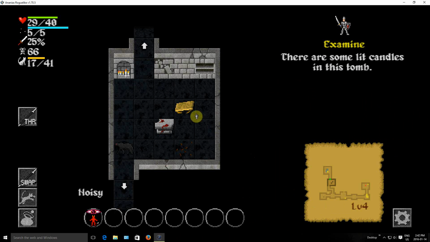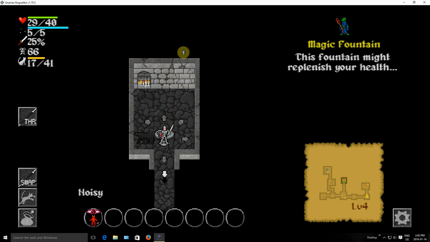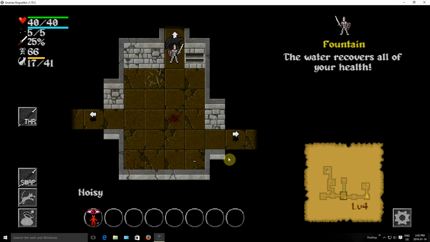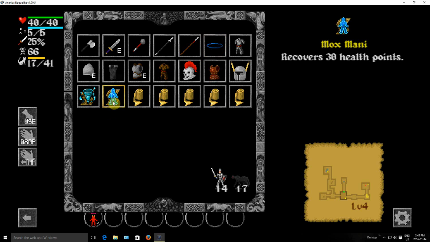Okay, you can't click on the main map to go to where you need to go, so you have to use basically clicking here. There, Phantom. This fountain might replenish your health. That's nice. Replenish my health. I'm good for that. A gold circlet increases magical power. Alright, I'm tempted to actually keep this around perhaps, but we already have this one. You know, I might ditch this stuff too, because I don't seem to be using a lot of spells, or I won't be focused on spells, I don't think.